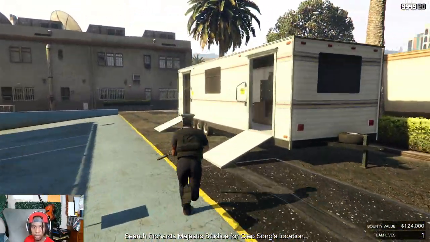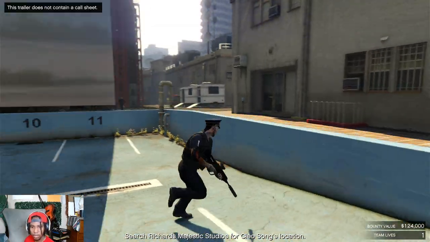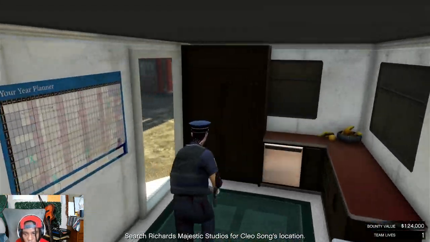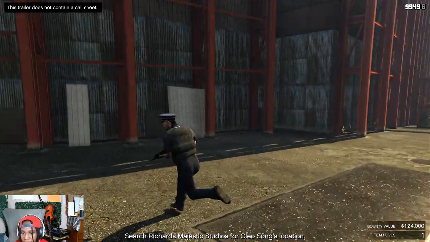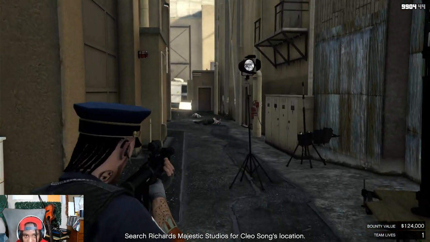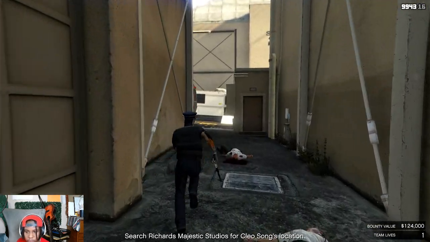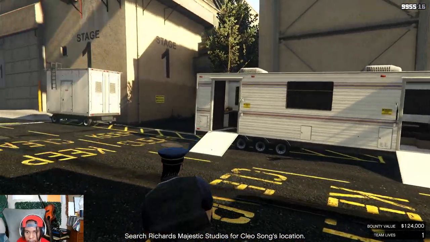So you guys, this one does not have a call sheet, so we gotta check down here. There you go. I will own you. Damn, this one does not have a call sheet either. Oh my God. Yo, where is that call sheet, yo? I do not want to put them down, but they're forcing me to. They are forcing me to put them down, you guys. So I got no choice.